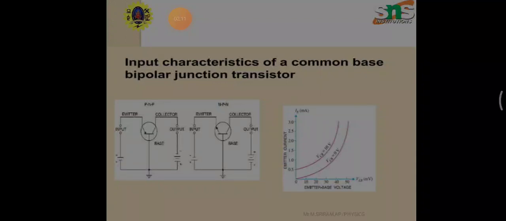This is the common emitter amplifier circuit using NPN and PNP. The emitter is common to both the input and output circuits. The emitter is forward biased using the base-emitter battery, and due to the forward bias, the resistance of the input circuit is low. The collector is reverse biased by using the collector-emitter battery VCC. So in a common emitter circuit, the collector current is controlled by the base current rather than the emitter current.